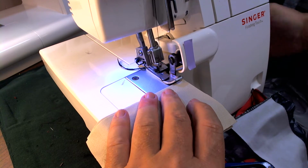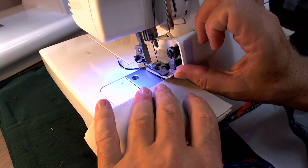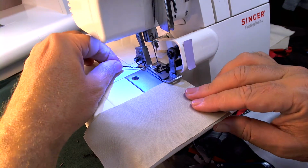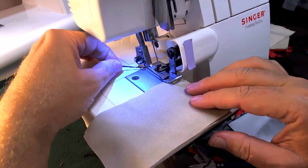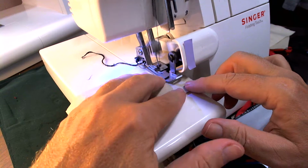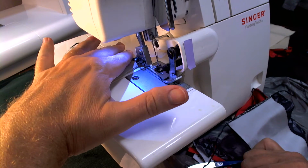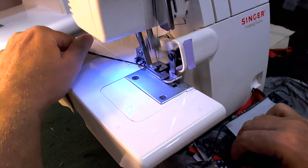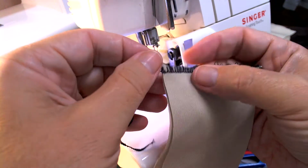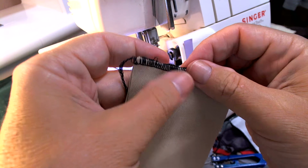Blade in its highest position. Get your fabric in there all the way up to the cutting blade. Grab your serger tail or serger chain. And the start came out pretty good. Did get a little bit of a loop not getting on the fabric, but that's fine. A little loopy here.